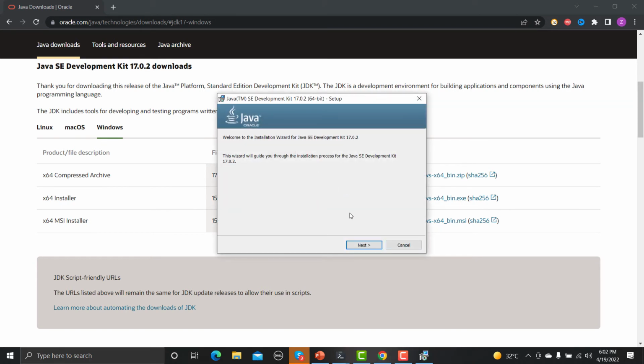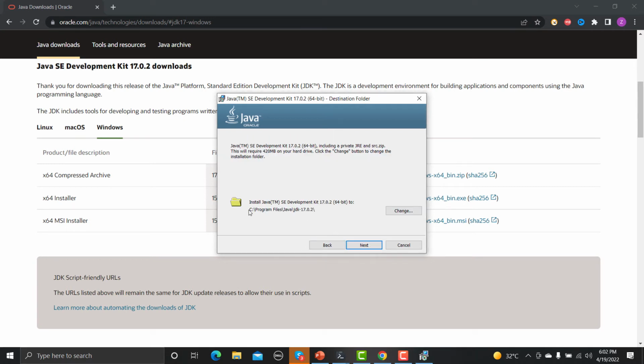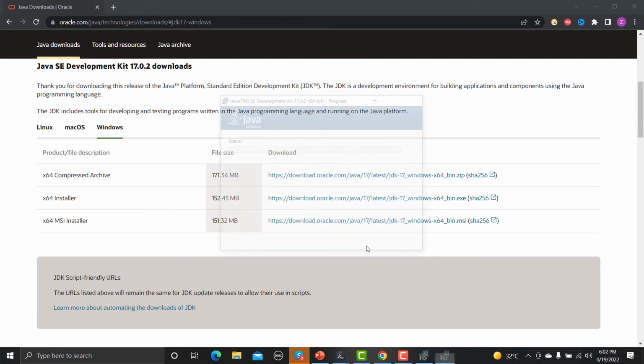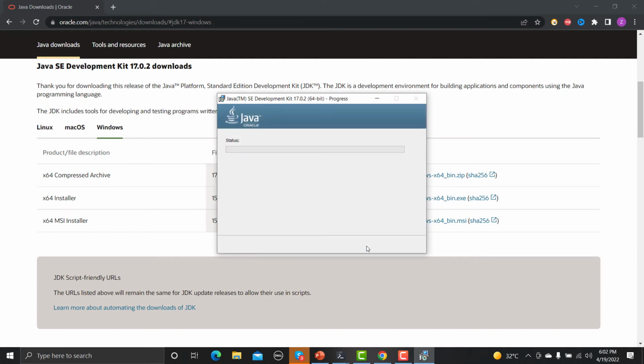You just need to follow the instructions. Click on next. You need to install in C. Just go with next, and it will ask for the permissions. Yes, and it will start copying files into your system, and that is done. Java SE Development Kit 17.0.2 64-bit successfully installed.